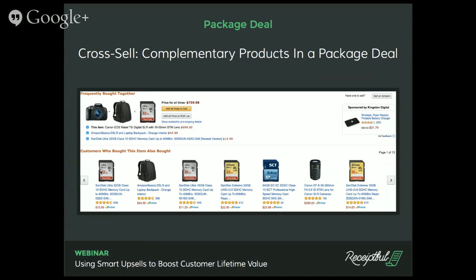And then at the bottom they say, well, wait a minute, you can also go a la carte. And then they've also added another thing here, which is a lens, which is an even bigger cross-sell than the other two things, because the backpack is $45 and the memory card is about 20 or 30 bucks. So that is another great way when you are selling something that has other products in your inventory that makes sense to go with that product. You can just put it in front of people and say, hey, you may not have thought about this. This may be a good way to make your purchase.